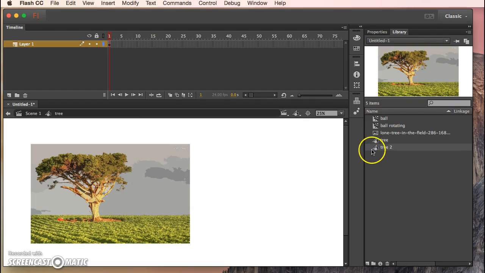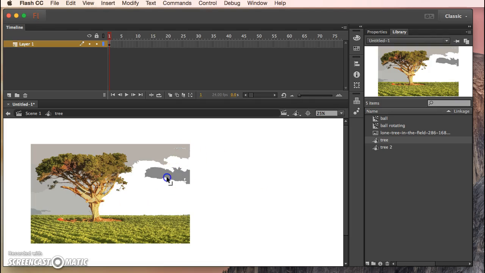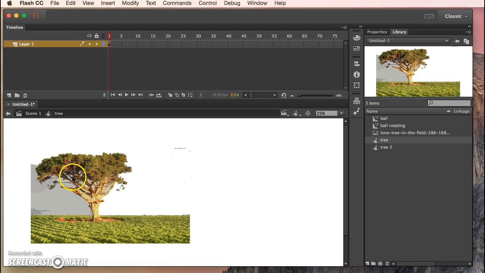So I have tree 1, tree 2. On tree 1, I'm going to start clicking on these areas here. These are now represented by basically a vector-based image, and I'm deleting the background. I'm going to put it back in later, and I don't have to be horribly accurate about it. You'll realize in a second what I'm doing.